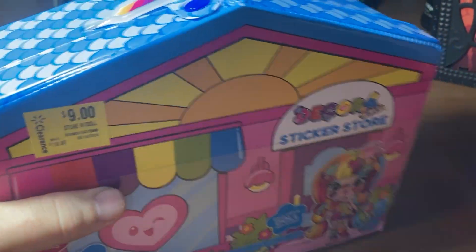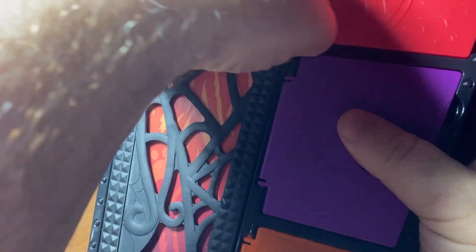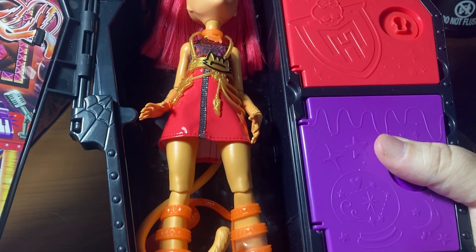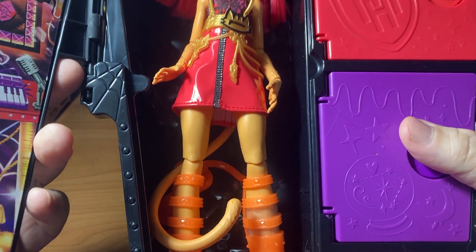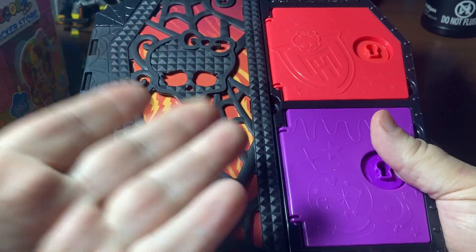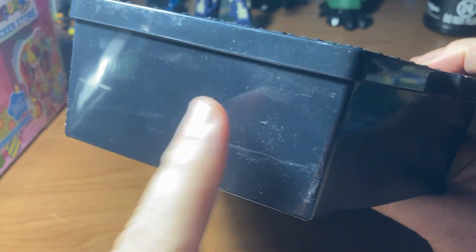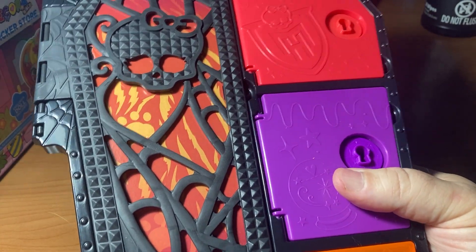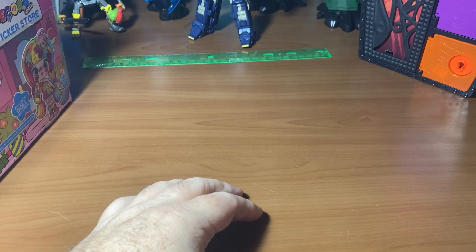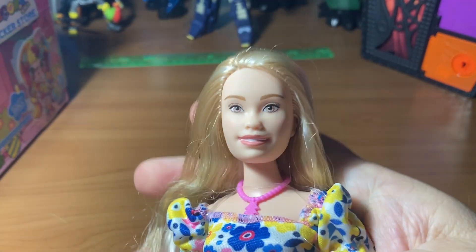Before that I wanted to show you some of the other things I got on clearance - check your clearance section. This was only ten bucks and it had this version of Tori; it looks a lot more like the original than the newer one because she doesn't have all the curves. I'm wondering if the ones in the plastic containers are supposed to be more like the originals, because she's not like the new ones, and I don't like the new ones.